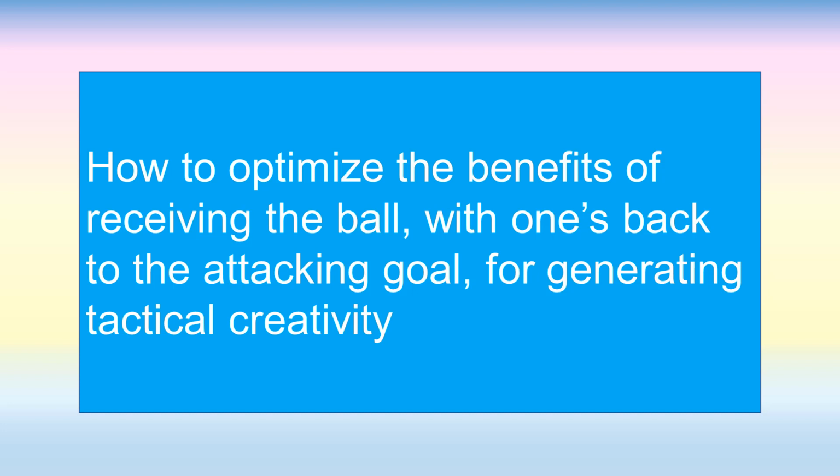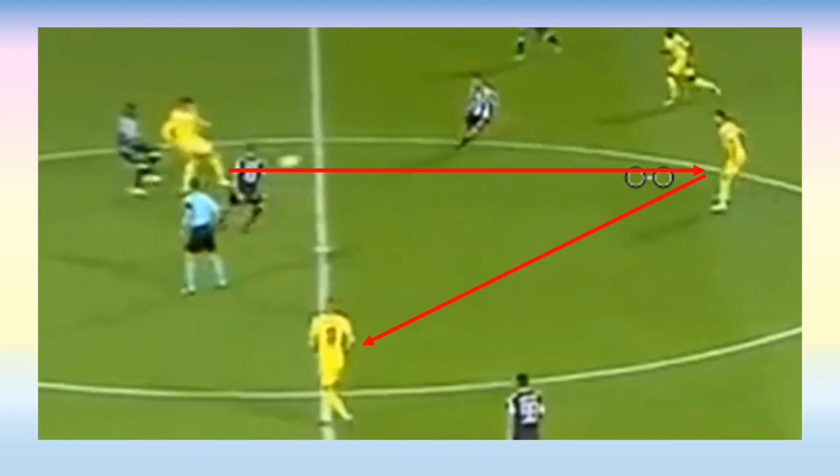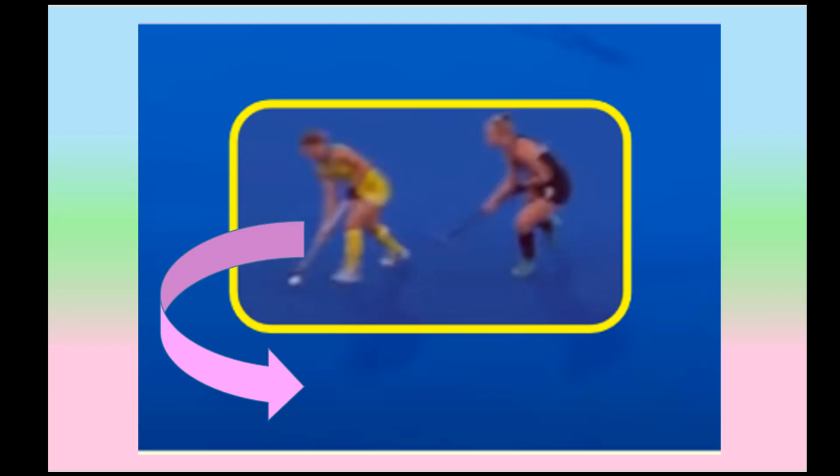Just to address this point, please remember when you are block receiving, run away from your marker, who is marking you on the move, and try to lay off the pass. If there is no one around you, make a small curl. I would prefer anti-clockwise so you're on your strong side. And we have covered this. The prime examples were the way the football center forward did it and the way the Aussie right winger did it. Please practice these things.